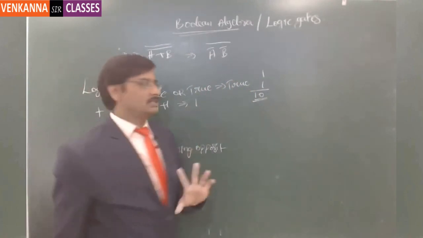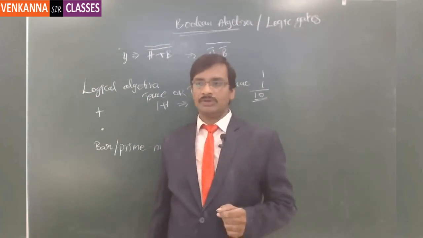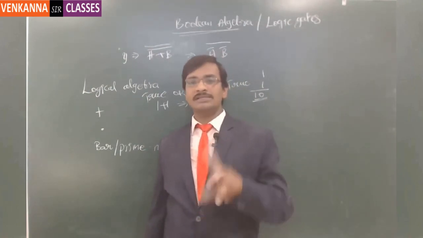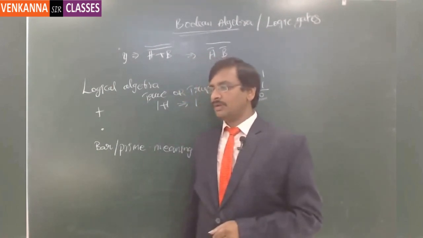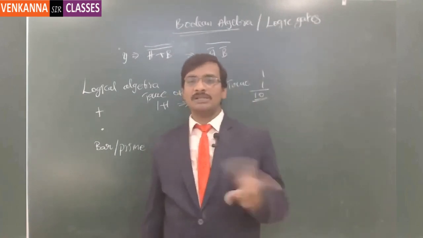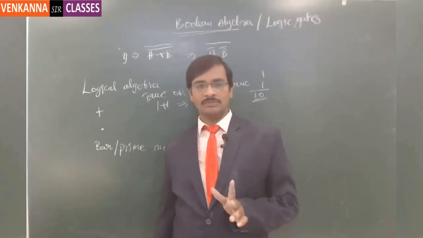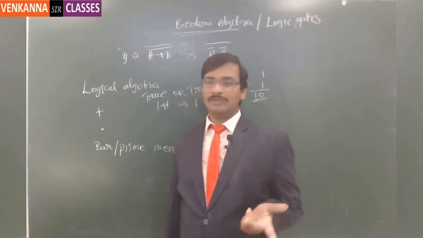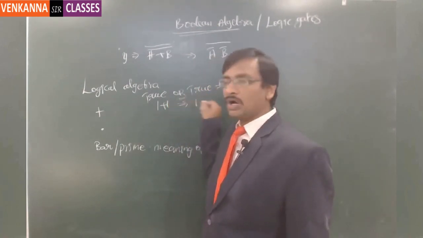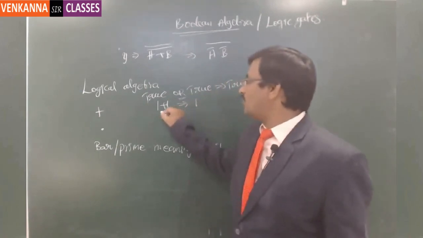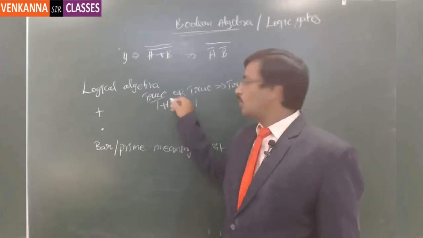Suppose if sir is there and students are also there, then the class will happen. So both have to be there, and this is an AND operation. Both have to be true so that the class can happen. Suppose whether the sir comes or not, the institute will always be open. That is independent of the sir. That means here an OR operator has to be there. If any one is true, then automatically it has to be true. So 1 conveys true. It's not the arithmetic one. Got it? 1 conveys true.